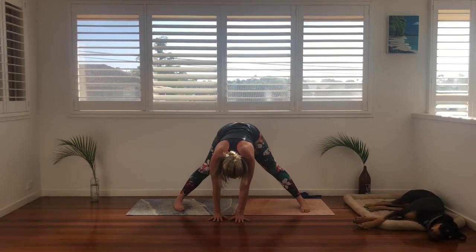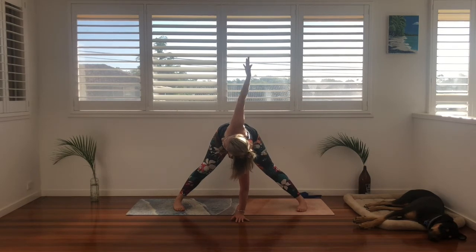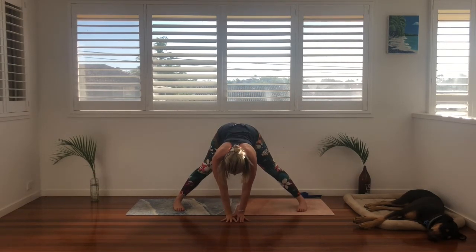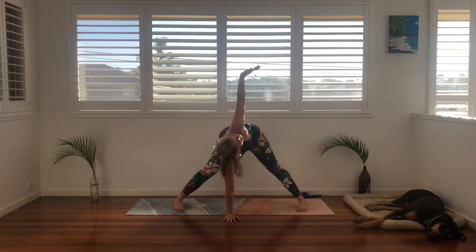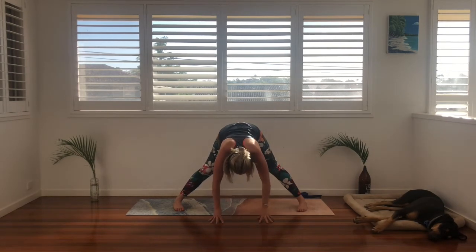If you'd like to come on, left hand in front of the face. And gently peel the right hand up to the sky, opening up the chest towards the side of the room. Shoulder blades are still down the back, spine is still long. And exhale, place that hand back down in front of your face. Find length in the spine. Our navel is still towards our spine, protecting our lower back. And exhale, left hand reaches up. Nice and long.